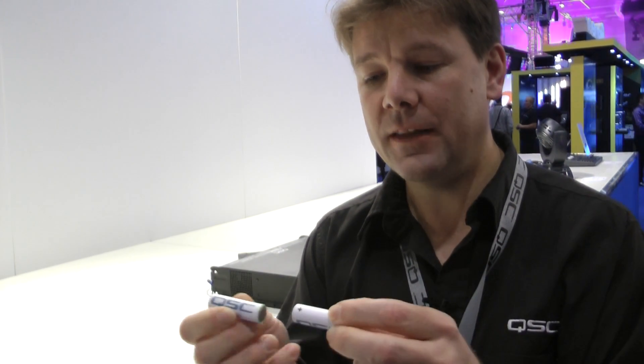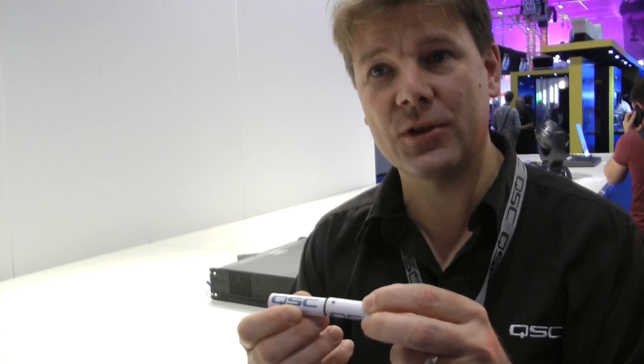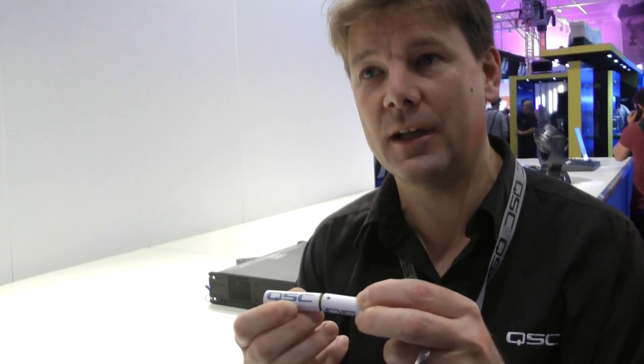But what we can do in addition to that is put these in summed mode. By analogy, if we take two batteries and put these together, this would be our individual channels and this would be the channels in bridge mode. So we're getting twice as much voltage, but we still only have the current that can go through one device — one battery in this case, or through one transistor.